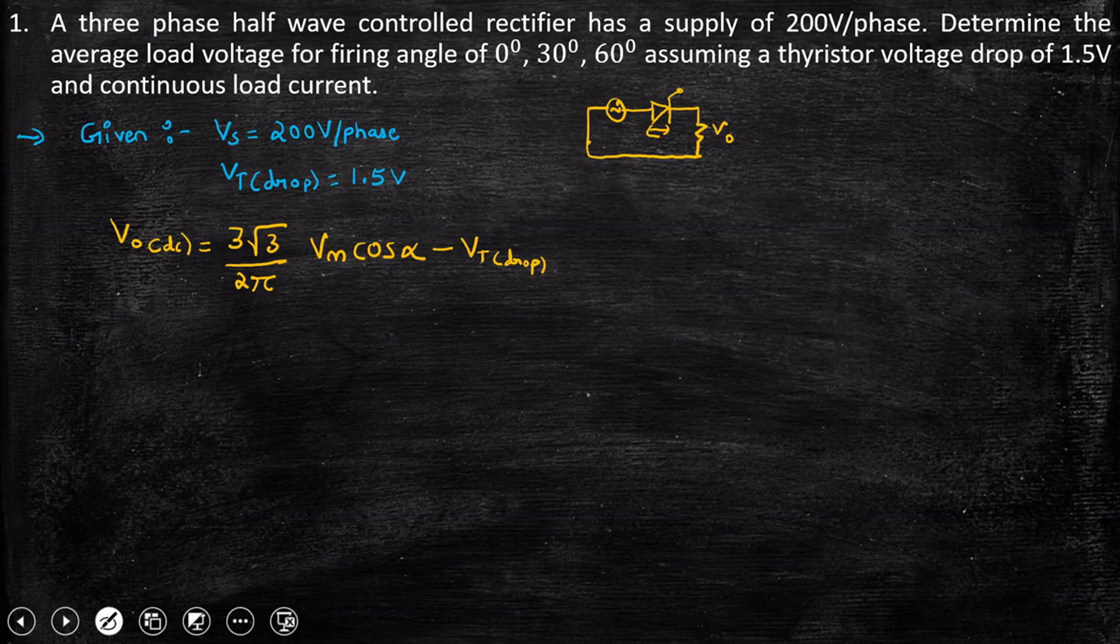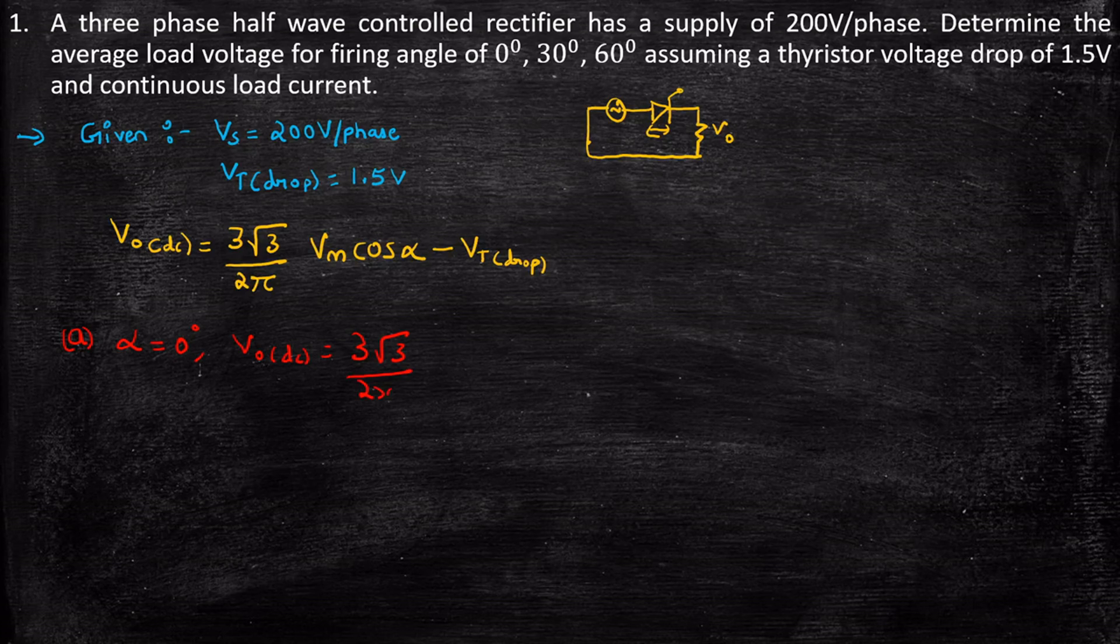The reason is if you are considering a sinusoidal power supply and in the 3 phase circuit we saw 3 phases, we will only consider 1 phase here. So output voltage that is obtained here is not the actual value if we don't consider the voltage drop across thyristor. This voltage drop is what they have given. So we need to consider that. So we are subtracting that by applying KVL to this loop. So Vout DC can be identified for different firing angles. So let's consider case by case here. So case 1, that is when alpha is equal to 0 degree, Vout DC is equal to 3 root 3 by 2 pi into root 2 times Vs. That is 200. Vm is nothing but root 2 times. That is the peak voltage should be multiplied by root 2 into cos alpha. That is cos 0 in this case minus 1.5 volt. When we are substituting, we will be getting Vout DC to be equal to 232.41 volt.